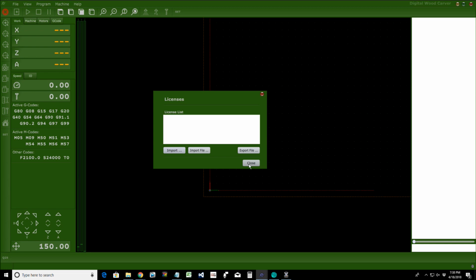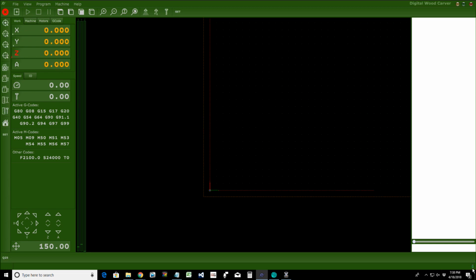But once you do that, now you will close that box and your green light will be a solid green light with no gray X. And you're ready to rumble. All right? That is the migration and update process, minus showing you the part about updating your CNC USB controller.